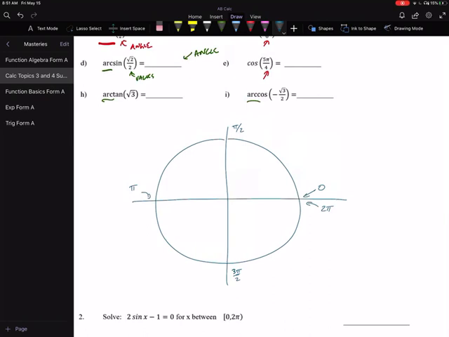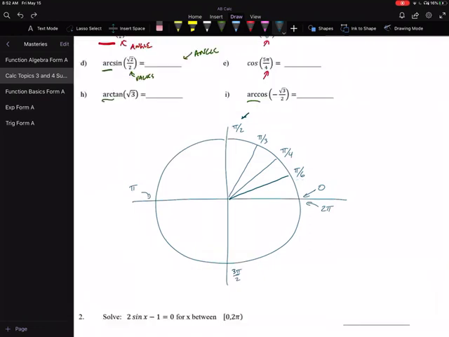Now, the only thing you really need to know is the special right angles formed in the first quadrant, because once you know those values, you actually know all the other values using reference angles. So the three angles are pi over 3, pi over 4, and pi over 6. Well, we know pi over 4 is in the middle because that's half of pi over 2, or a quarter of pi. And then this would have to be pi over 6, and this would have to be pi over 3, since 1/3 of pi over 2 is pi over 6.